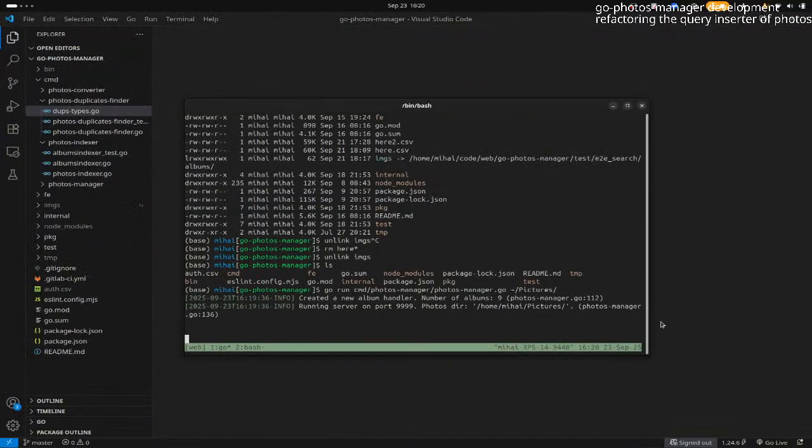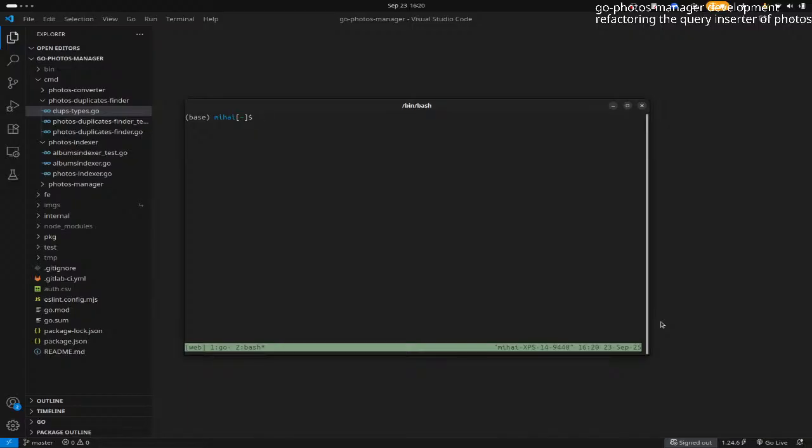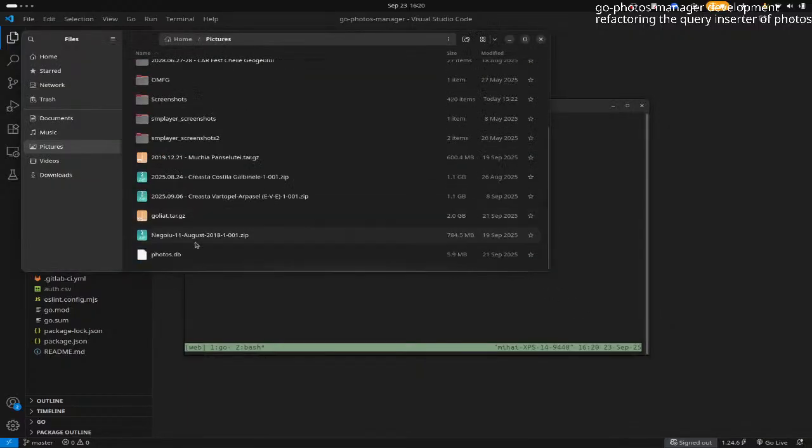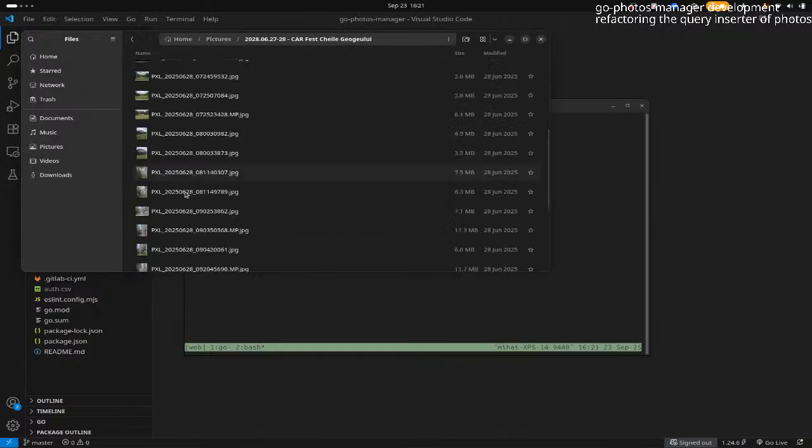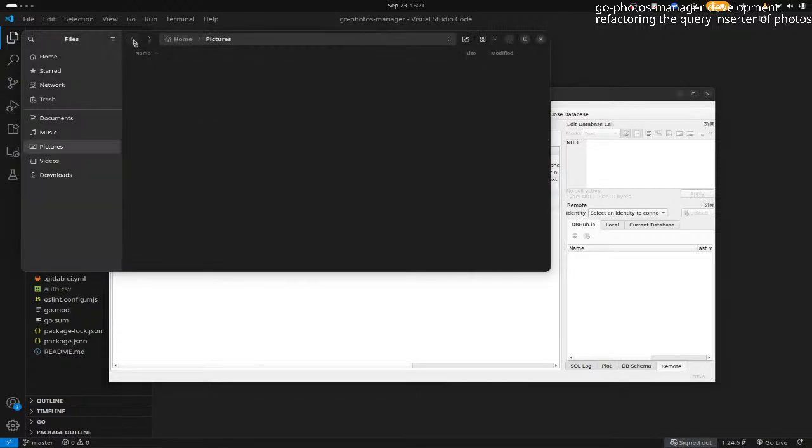How do I go about that? So if I want to delete an album, maybe I should just do it manually. Everything is backed by this SQLite database, and it indexes all the directories, all the photos in the directories basically.